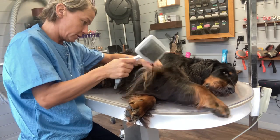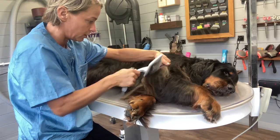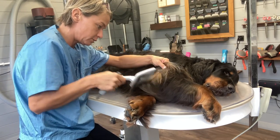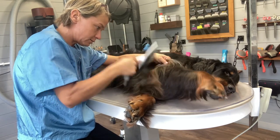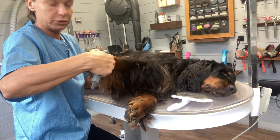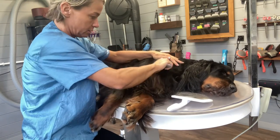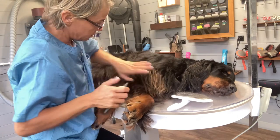So I'm just going to go into the safe areas where I know I can pluck away without ruining his shape. Oh, he's got a knotted armpit here. There we go. Right, and you can hold, and you just strip away while they go to sleep, like that. We'll just work a little bit on him. Hold him there.